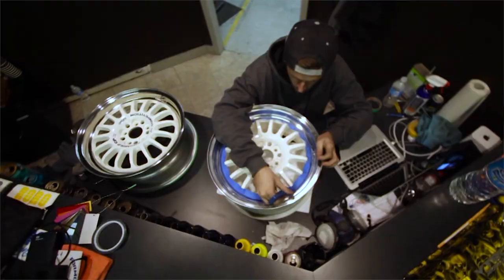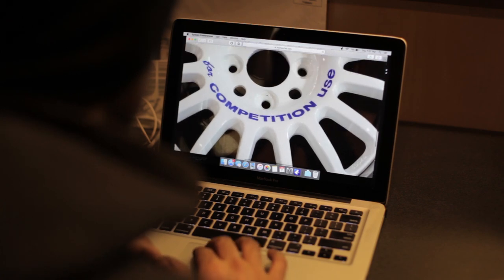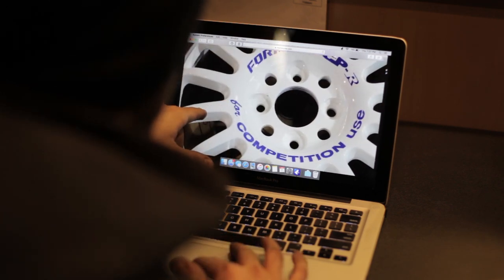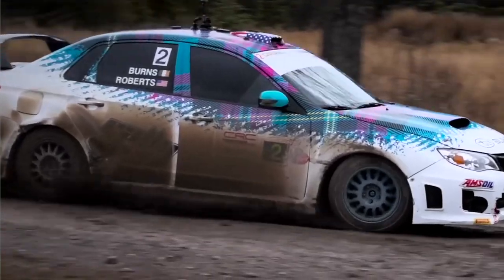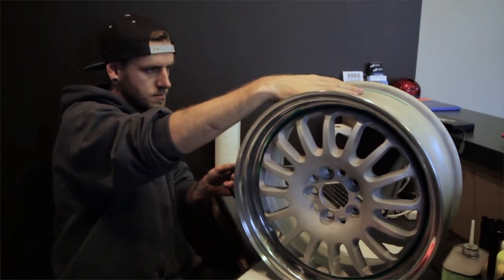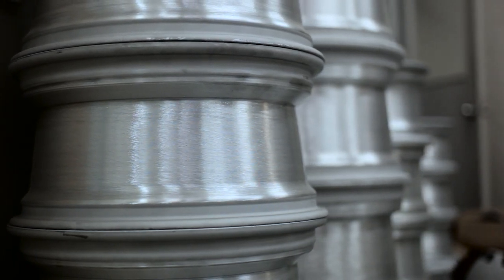When I do a wheel restoration like this CPR, I do a lot of online research to find out exactly how the wheel came from factory. You find a lot of forums, a lot of pictures — people who claim they've restored them — but when you find exactly how they're supposed to be, that's something to model yourself after. With this wheel specifically, they have a ribbed groove around both beads. It was originally designed for a rally car or race car so the tire doesn't spin around the rim under heavy load, so these have to get taped off to maintain the factory spec. The entire inside of the rim that the tire covers also gets brushed, cleaned — just as it came from factory.